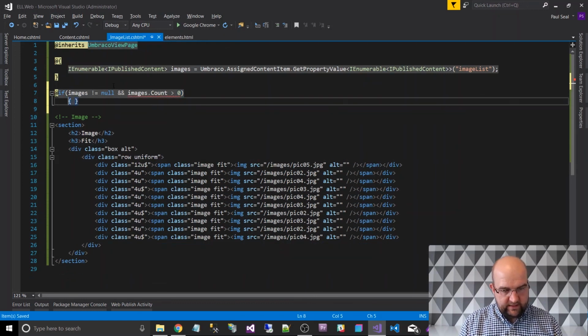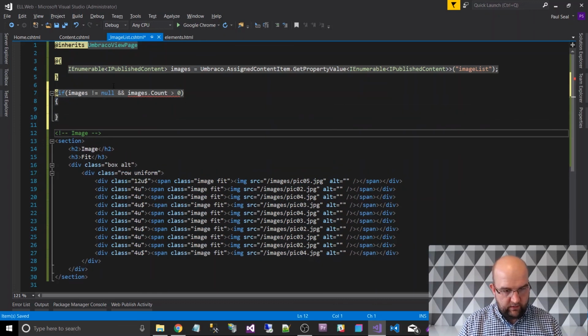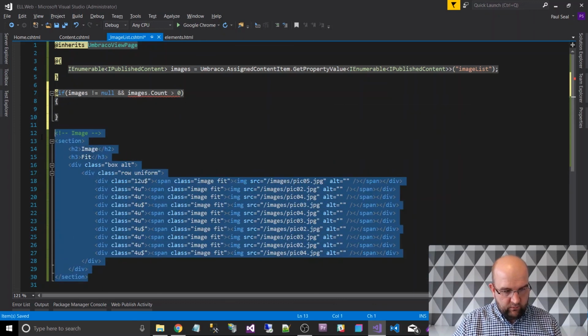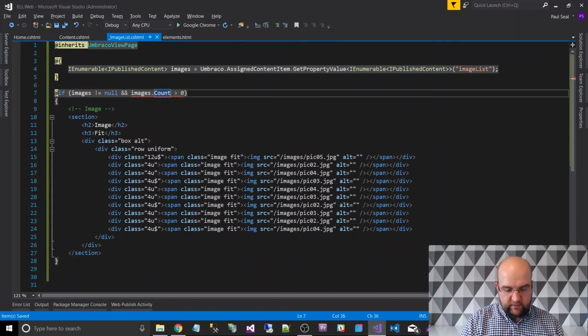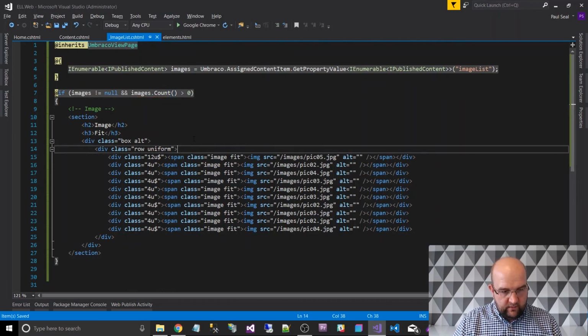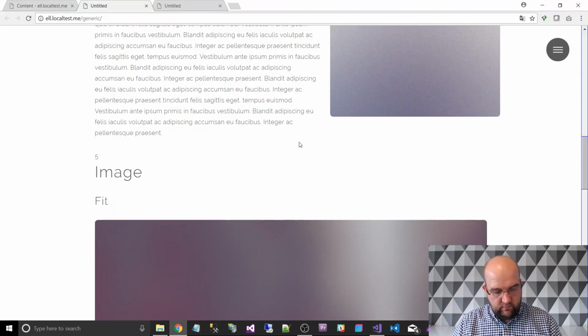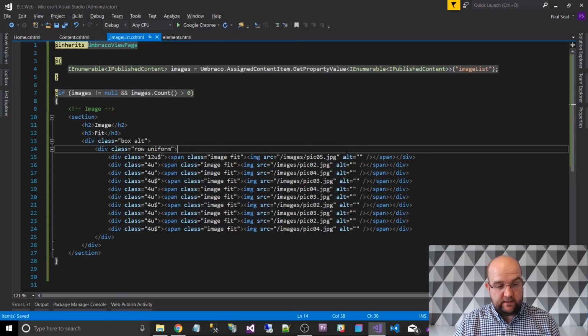If that's the case, then let's actually do something with it. So then we'll put this whole section inside there. Oh, and the count is actually a method, not a property on this. So if there's anything to do with it, that will make sure that this is actually rendering because it's not null.